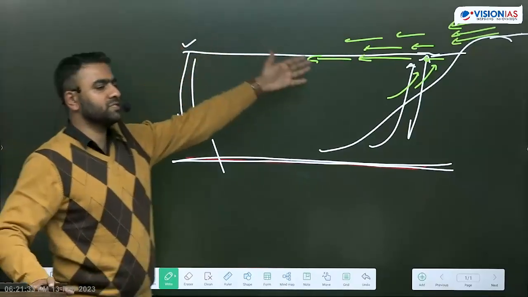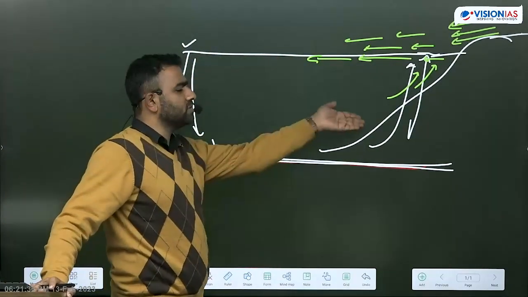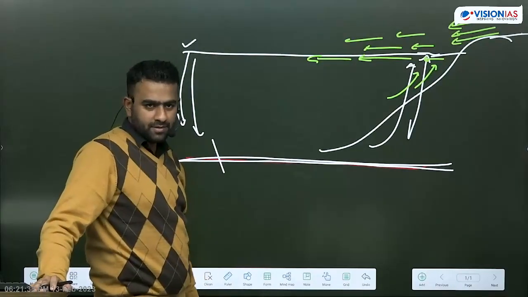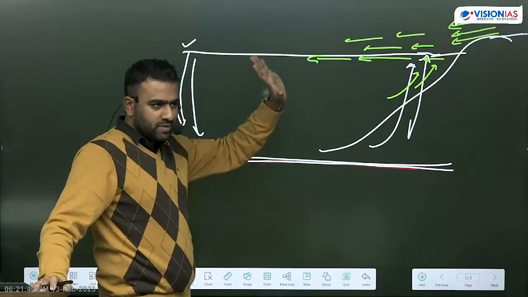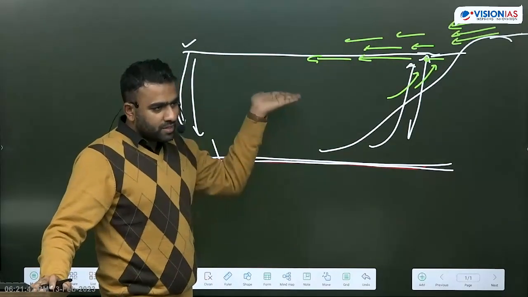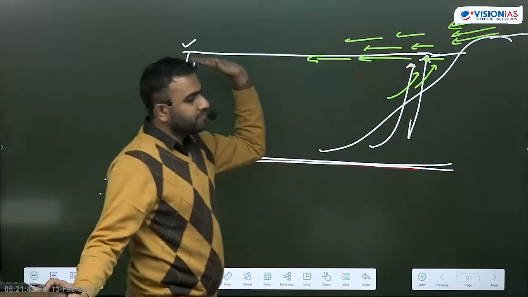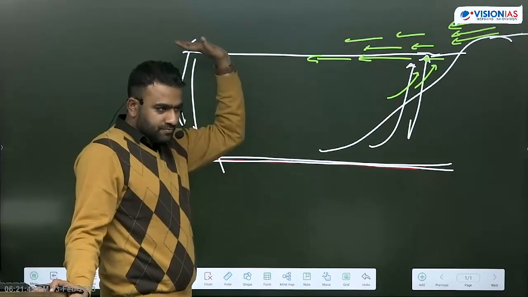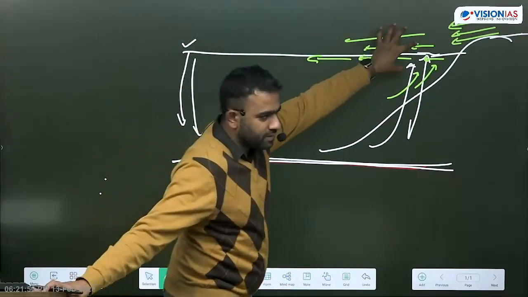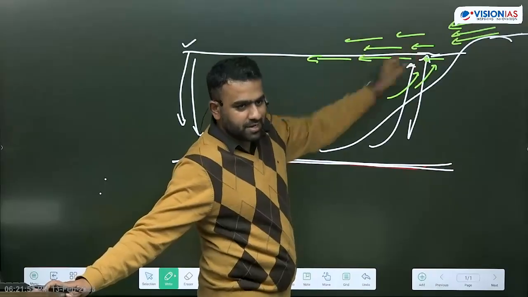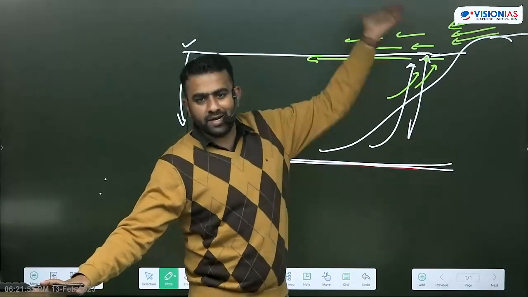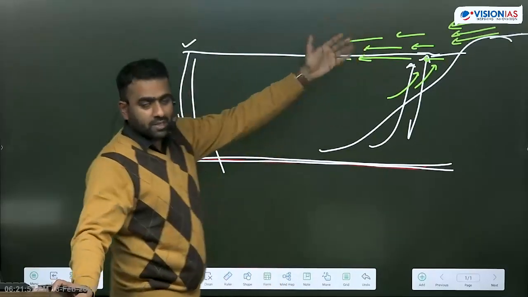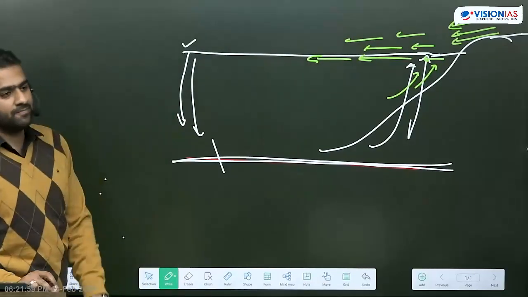So what is the temperature of this water? Cold, because it is coming from the bottom. Upwelling water is always cold. Why is the water upwelling? Because the winds are coming offshore. They are pushing the water in their direction. So to fulfill this scarcity, मतलब यहाँ पर जो पानी खत्म होते जा रहे हैं ना, to fulfill that, the water automatically rises from the bottom. That is called upwelling.